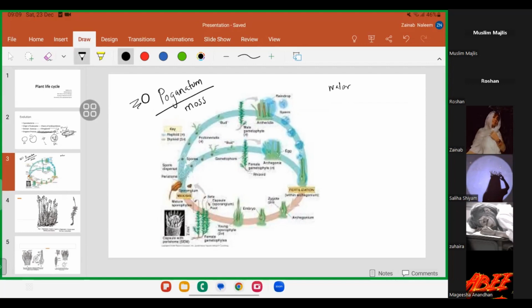So they find it difficult to adapt to land life. So they can be seen in moist places. They are seen in moist places because they are not fully adapted to life on land. Okay. Before going into the life cycle, I'm going to brief you about the whole life cycle. Plants usually have the alternation of generations.